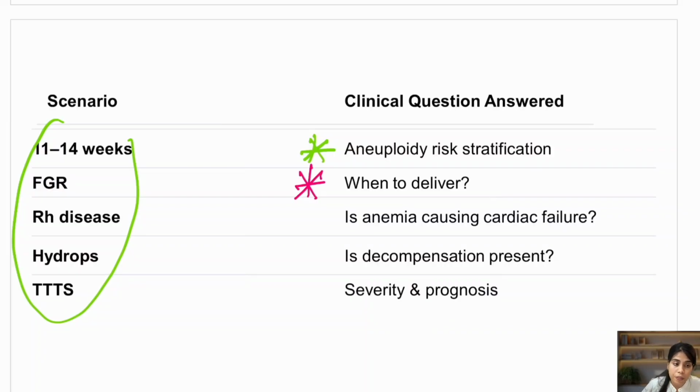For example, I will give you a case scenario: a patient at 28 weeks with early onset IUGR, less than 28 weeks pregnancy, and the umbilical artery is showing absent or reversal of end diastolic flow. The guideline says after reversal of end diastolic flow in the umbilical artery, you have to deliver immediately, but it's too early, it's just 28 weeks. Now you want to stretch the pregnancy for some weeks so that the lungs develop, so you give steroids.